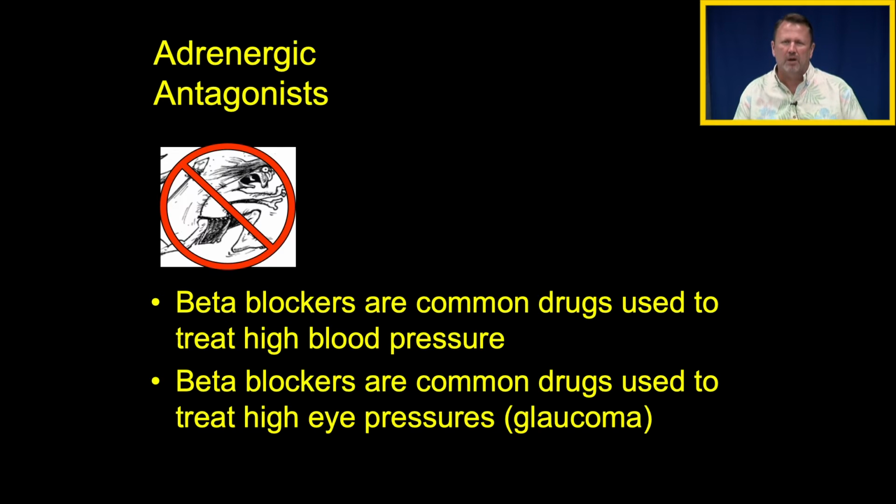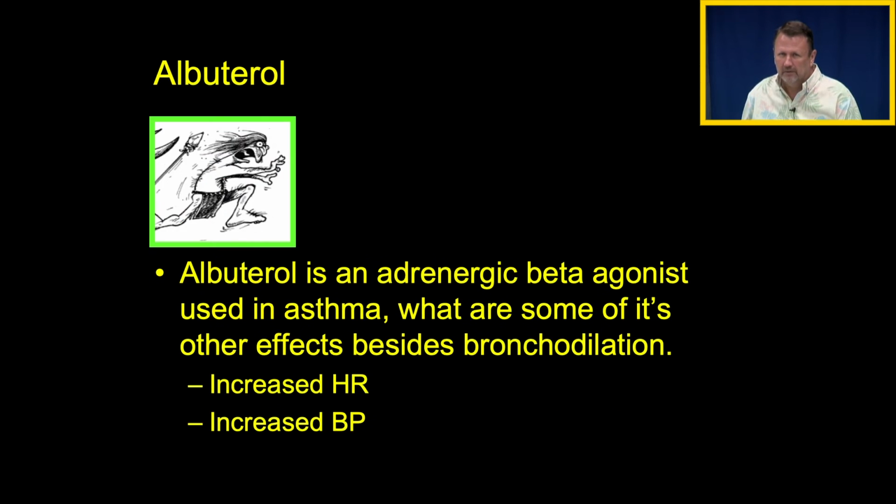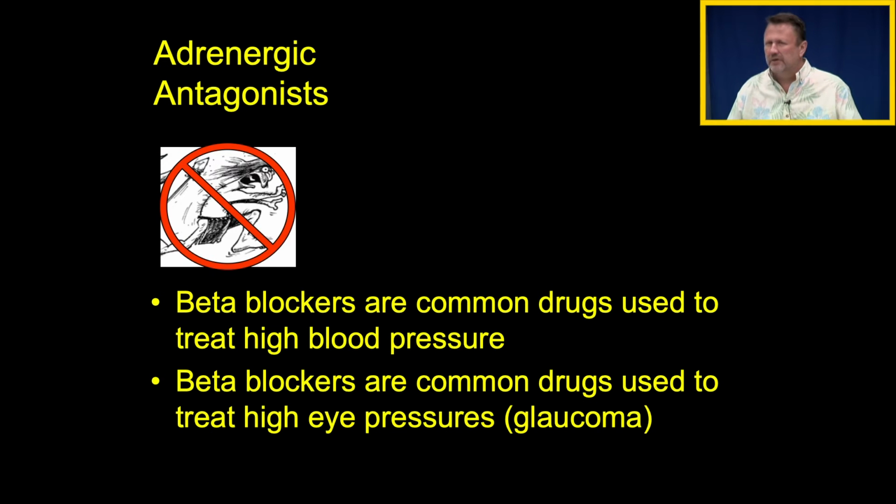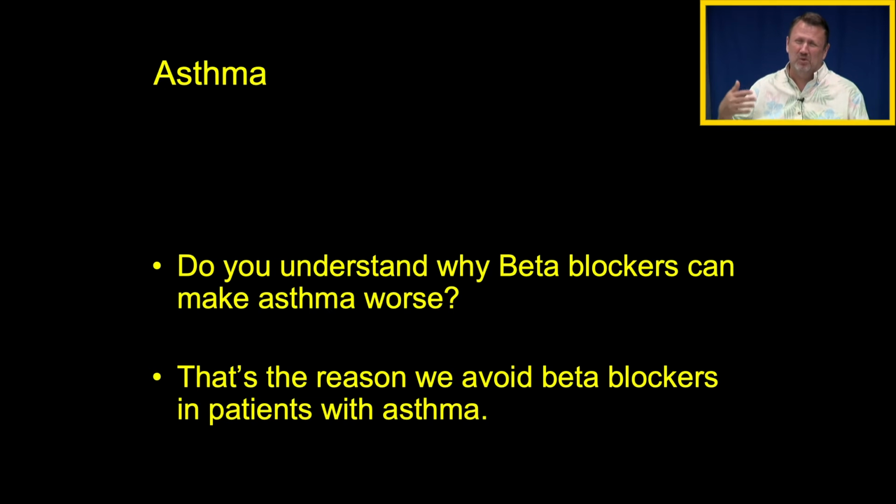All right, let's talk about beta blockers. Again, we're talking about how drugs that affect one organ are going to affect other organs. So beta blockers are drugs that are used to treat high blood pressure. We'll also use the same beta blockers in an eye drop to treat high eye pressure. I'm going to give you a hint where we're going. We just talked about a beta agonist opening lung airways. So guess what beta blockers do? Sure, they lower blood pressure and they can lower eye pressure, but beta blockers are very problematic in people with chronic obstructive pulmonary disease and asthma.